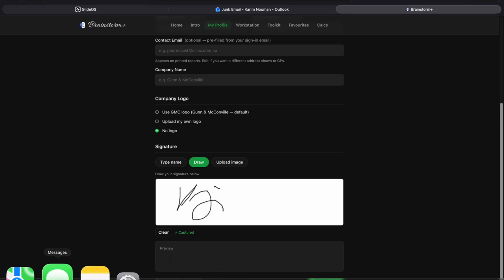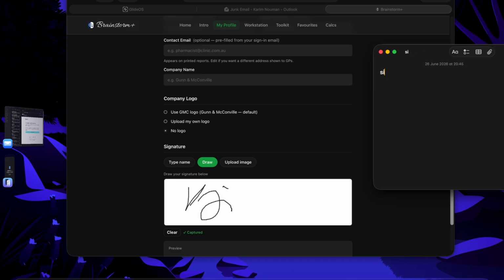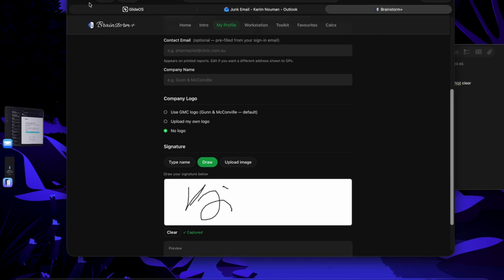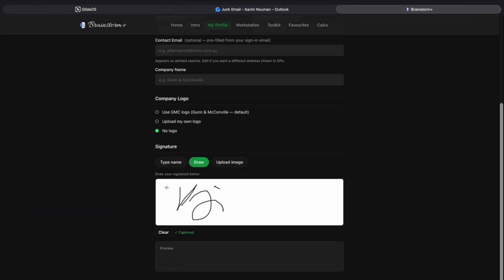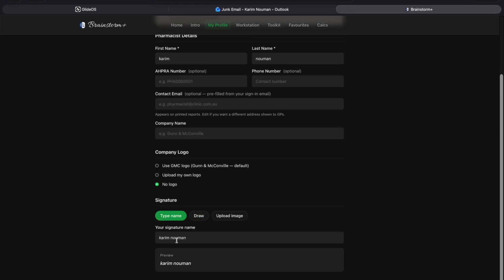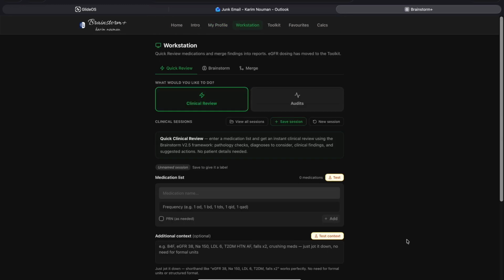Let's put things like notes, signature, and say brainstorm issues. Let's say signature captured is black on gray color, not clear. We're going to fix that later. Done. Now, you have another option. Let's clear this. I'll put my name, leave it like this, and save the profile. It says profile has been saved.